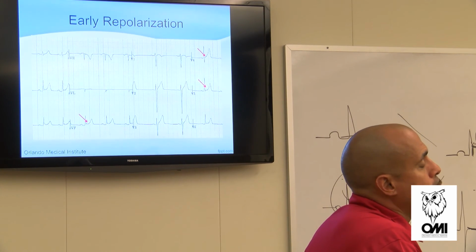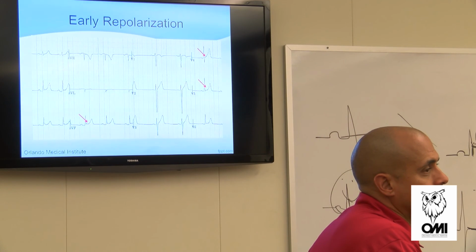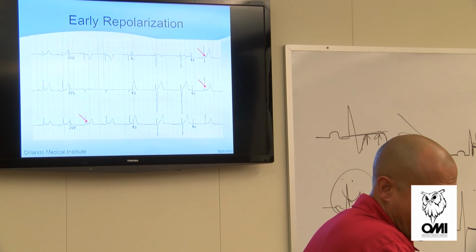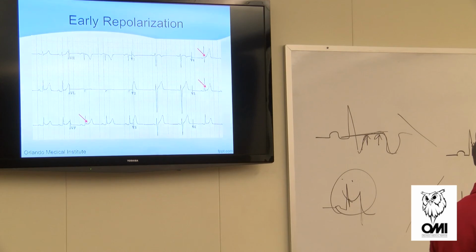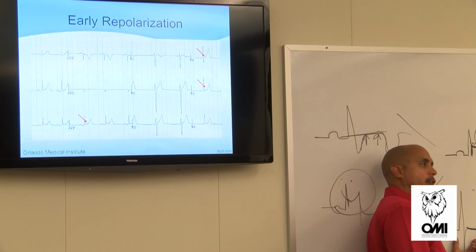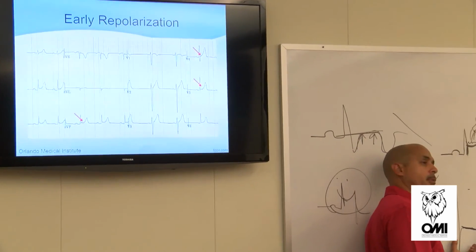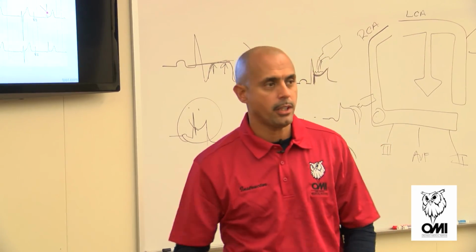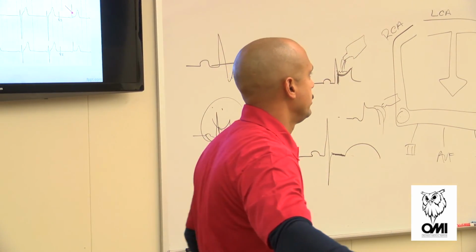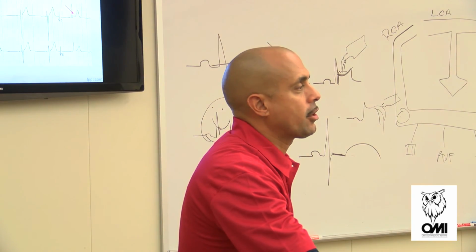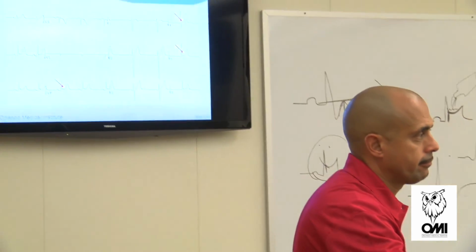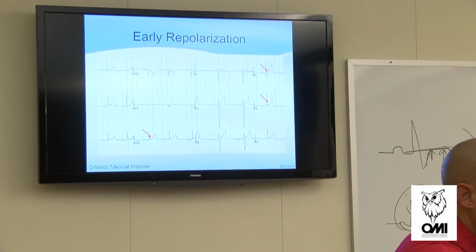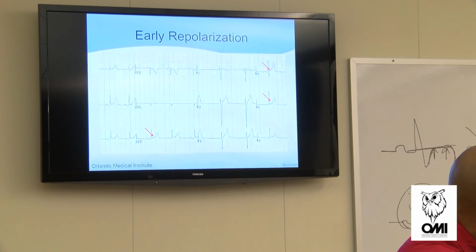So look, who's repolarizing early? Okay. The QRS depolarized, right? After the QRS depolarizes, or the ventricles depolarize, what do they do? The ventricles repolarize. So what leads look directly into the ventricle? 4, 5. So that's where you'll see the repolarization, early repo. So if you look right here, you see it.